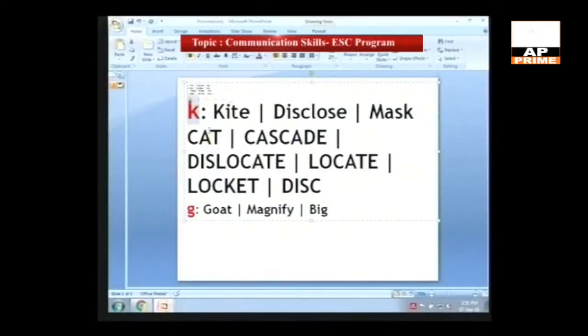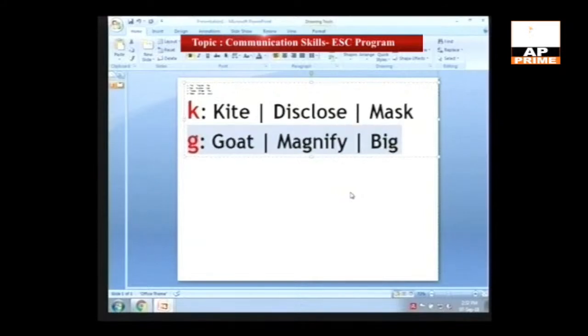Say for example the K, we have examples on your screen: dislocate, locate, locket, disc. None of these words, or for example cascade or cat, have the letter K in it, but still it has the pronunciation which is K. So once you master this, you will be able to understand the importance of the consonant sound.